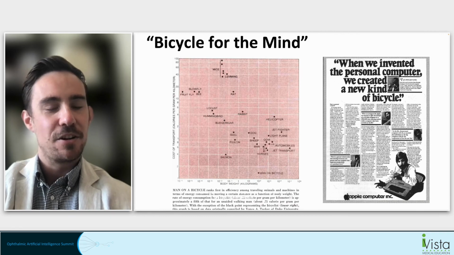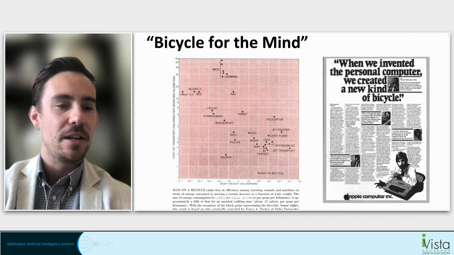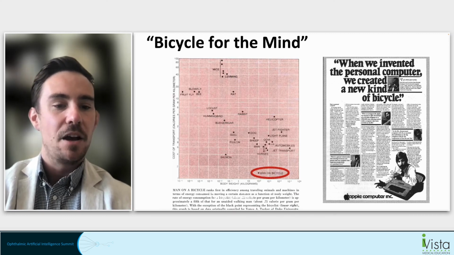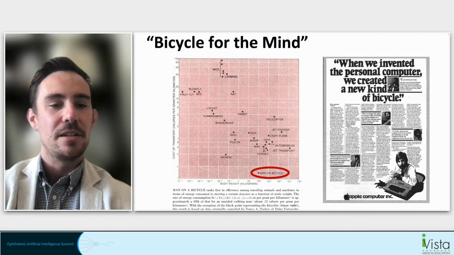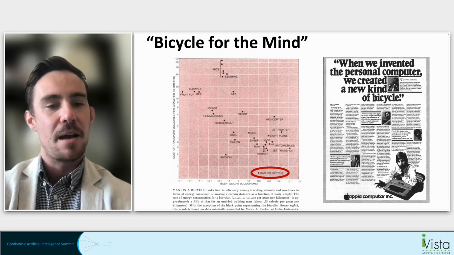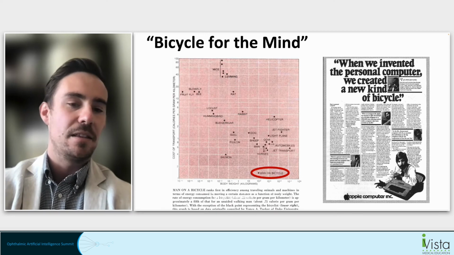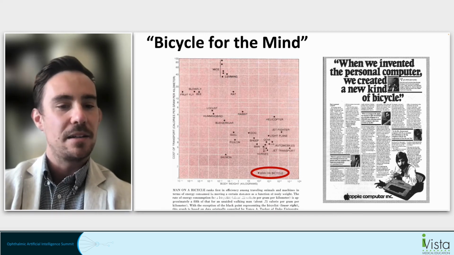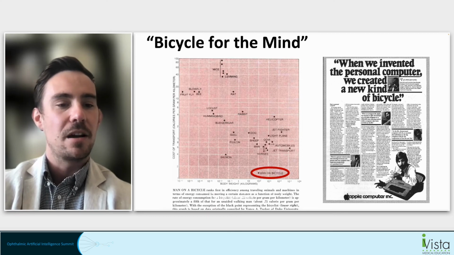And so this is a graph on the left side where the efficiency of transport is shown against body weight. And a human on a bicycle is actually the most efficient form of transport. And that shows how a simple tool can unlock human potential. And so when Steve Jobs introduced the PC with the first Apple, he mentioned that he thought this was a personal computer, or that this was a bicycle for the mind. And I hope that AutoML will be a bicycle for the clinician to unlock our potential.